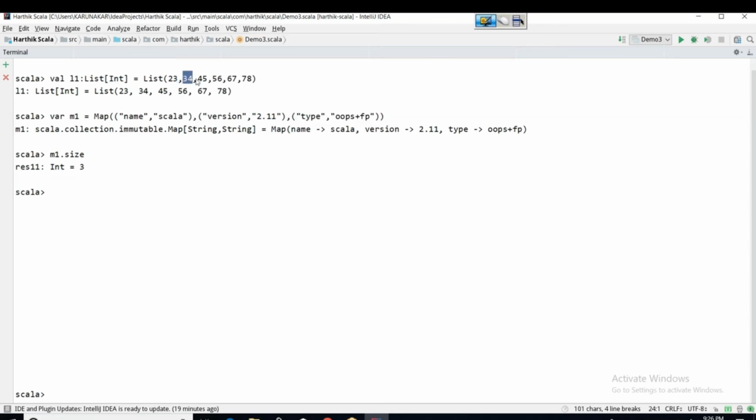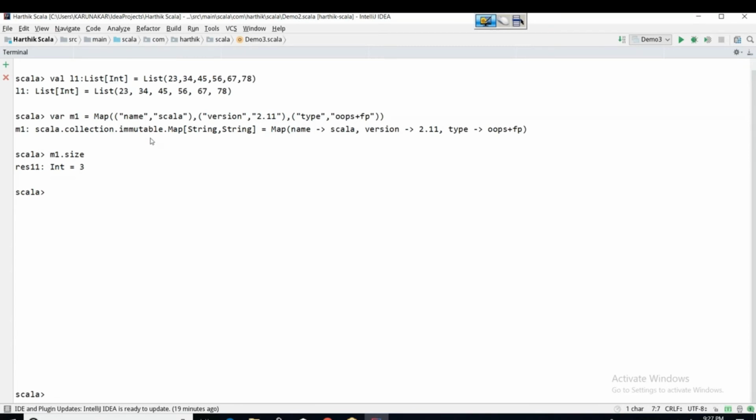Okay, so in a list we'll have the elements like this, but a map is going to have each element as an ordered pair. What is a pair? Nothing but a combination of two fields or two values. So the first element, the first field is string and the second field also string. Here also the first field is string, the second field is string. The field types must be the same. So in total we have 3 elements.